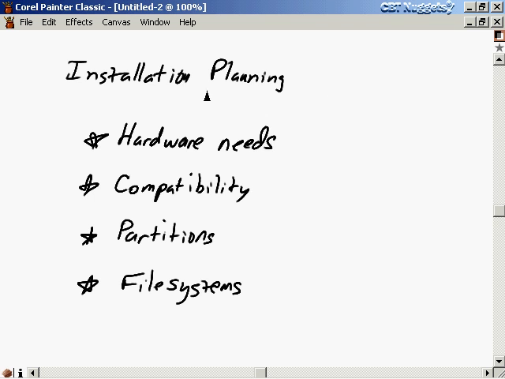All right, well, it's time to wrap up our last nugget on installation planning, and in the next nuggets we'll be actually doing an installation. So in this nugget we talked about the hardware needs of your computer, and that really depends on the purpose of the computer. We talked about hardware compatibility and how to determine hardware compatibility for Linux. I tried to point you to some websites and some resources where you can find out that information. And then we talked about partitions and how to partition your disk and determining the various sizes for the different partitions. And finally, we talked about the different file systems that are out there and what you should use for your system if it's some sort of mission critical application.